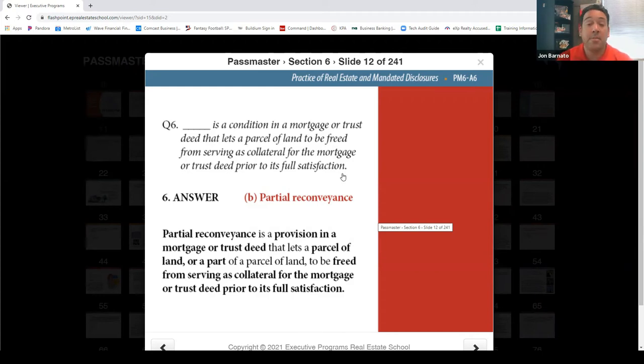So when you see a new home development, they open up in phases, and we're opening up 8 homes for a phase, right? The builder has often gotten a construction loan from a large bank to do that project. The bank has then encumbered the whole property, all the lots on the land, right? And when they go to sell them is when the builder is allowed to go ahead. We're going to release our conveyance on these so you can sell these properties, and then we'll let you do these next ones. And those are partial reconveyances over time, right?